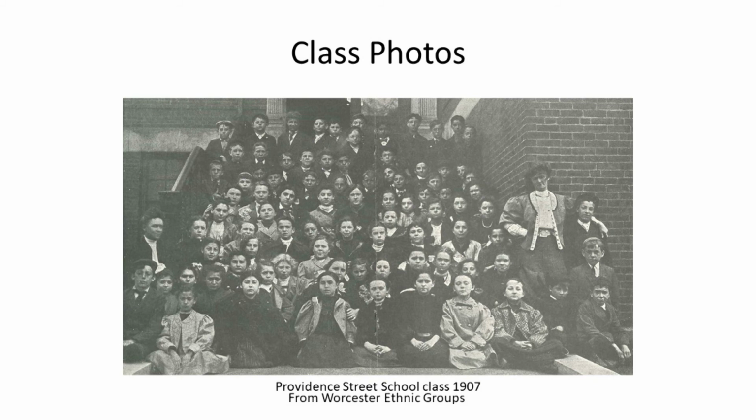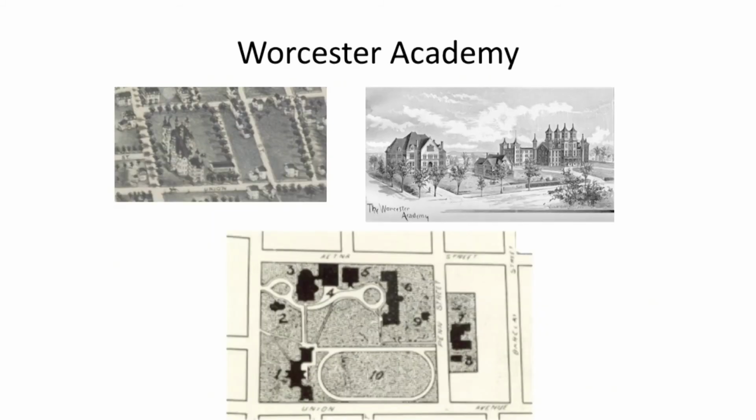Oop, I jumped ahead. So I wanted to get back a little bit to Worcester Academy, because it's an institution that's still at the top of the hill. And on the top left-hand side, we have the bird's eye view depiction of the campus. And when the school moved up to the top of the hill, it was roughly around 3 acres. And then in 1882, Daniel Webster Abercrombie became the principal, and he's the moving force and the biggest name in the history of Worcester Academy. He started buying property behind the building on the top of the hill.